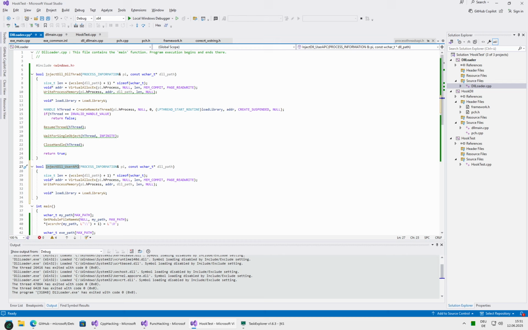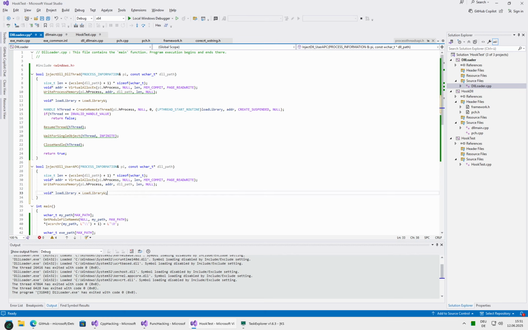But the thread has to be in an alertable waiting state. For example, if you use SleepEx, this works. If you just use Sleep, it does not. And there is a whole list of Windows functions which put a thread into an alertable state. Here we are basically just gambling on the thread getting into such an alertable state before it passes control to the main function as a part of its internal initialization routines.